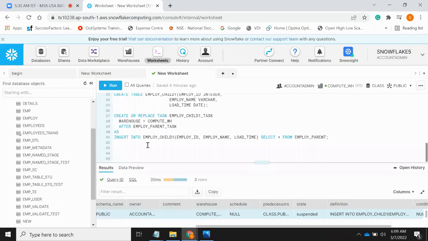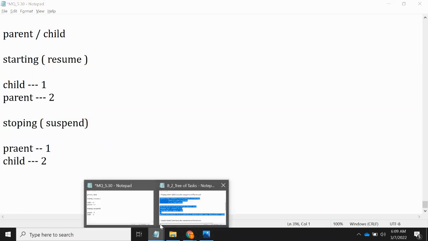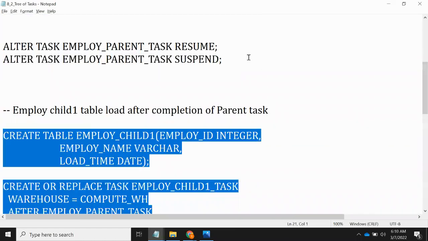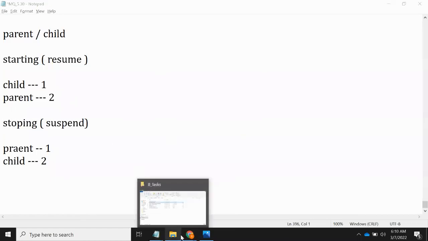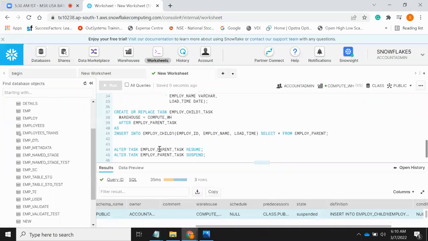Now let's observe this. What we discussed: when you are starting, resuming, child first, parent next. When you are stopping, parent first, child next, right? Now let's observe how we can implement this. What we will do is alter task, task name. Let's come here, alter task. This is a task name, and we have resume.